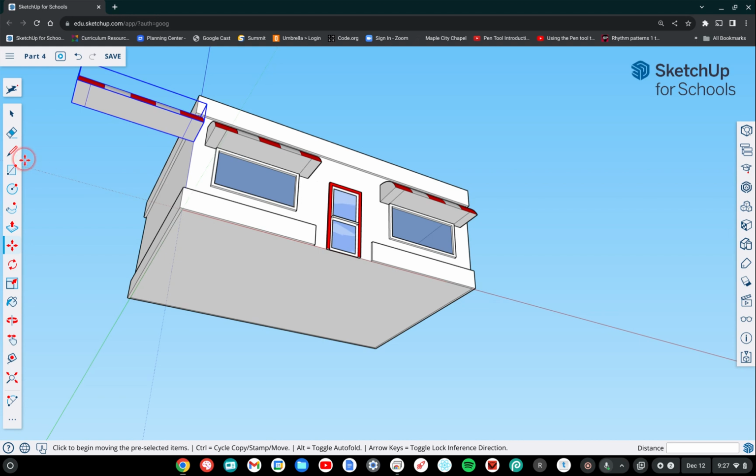And the next step again is a little bit difficult, so I'm going to try to go a little bit slow. We're going to use a new tool called rotate. So find the rotate tool, and this tool kind of looks like a protractor. So it has that circle with some degree marks on it, and the first thing you want to determine is which way you want to rotate your object.